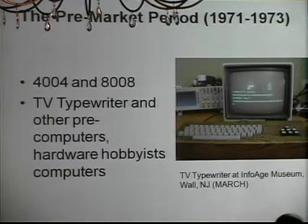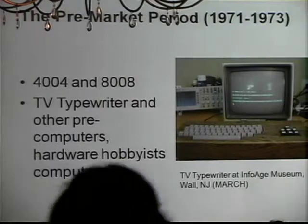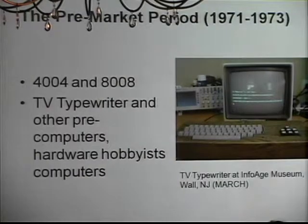But what was happening was a growing desire of people who worked in the industry to start building their own computers. They were starting to see the possibilities. They were starting to see that they could do this themselves. And New Jersey, Philadelphia, Delaware was very much involved in that at this time. It wasn't just California or Colorado and Texas.